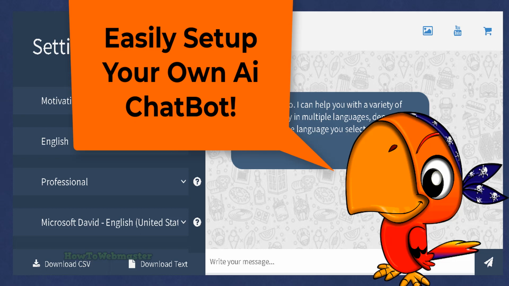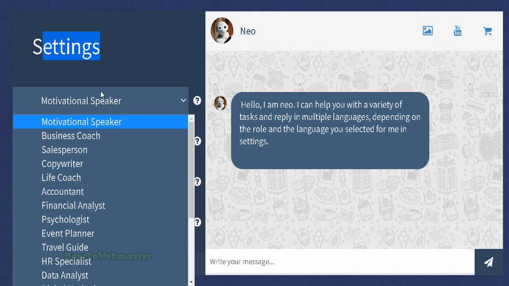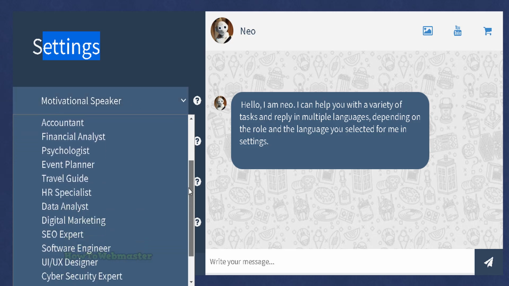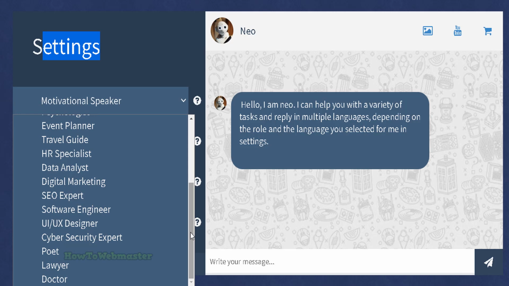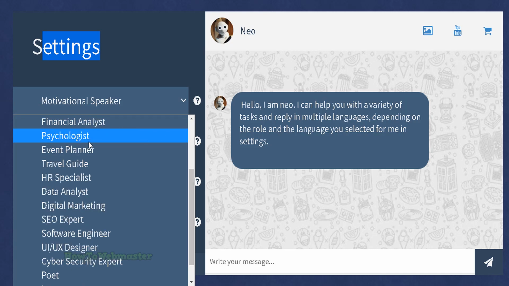Today I am reviewing this chatbot script, and I will also show you guys how to set up this chatbot. It is using the OpenAI API keys, and here's what it looks like. Over here in the settings you can choose different chatbots that are built in, and you can also customize it and build your own.